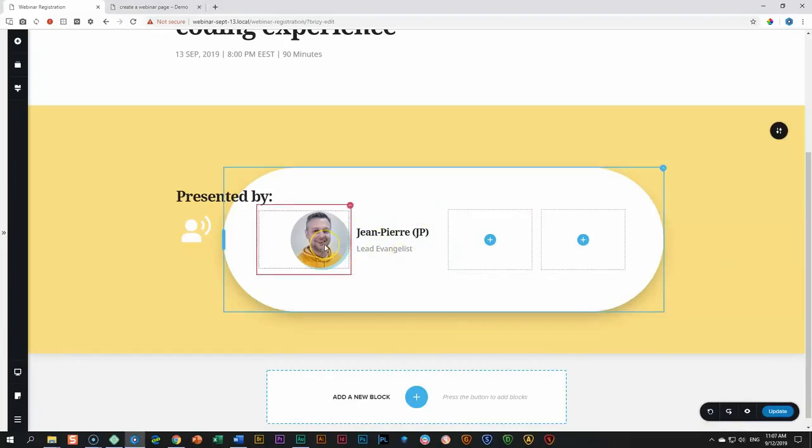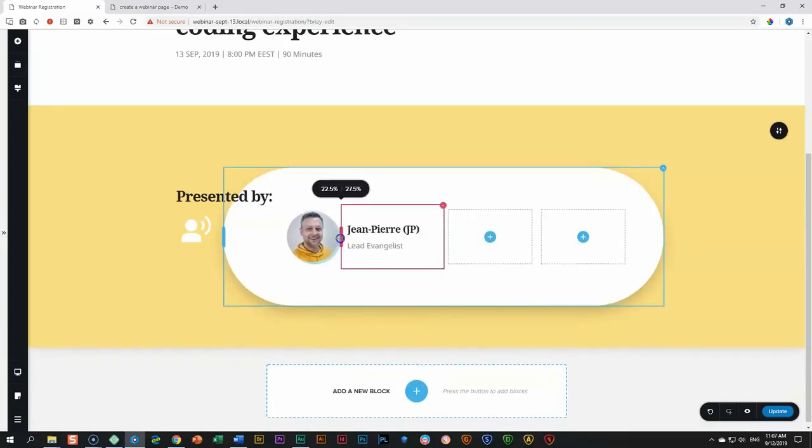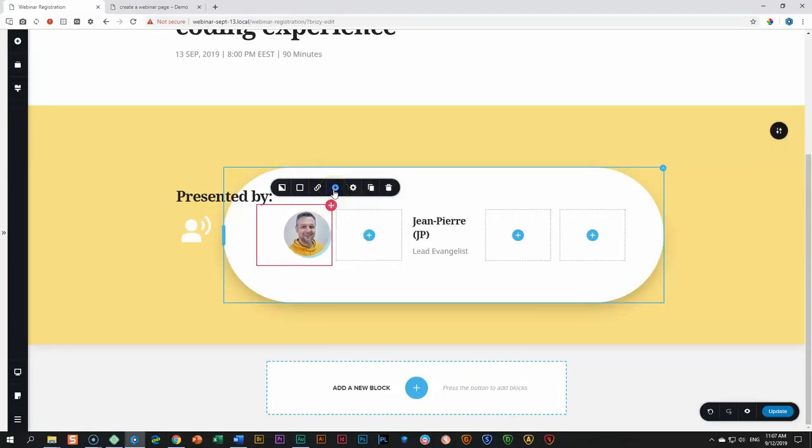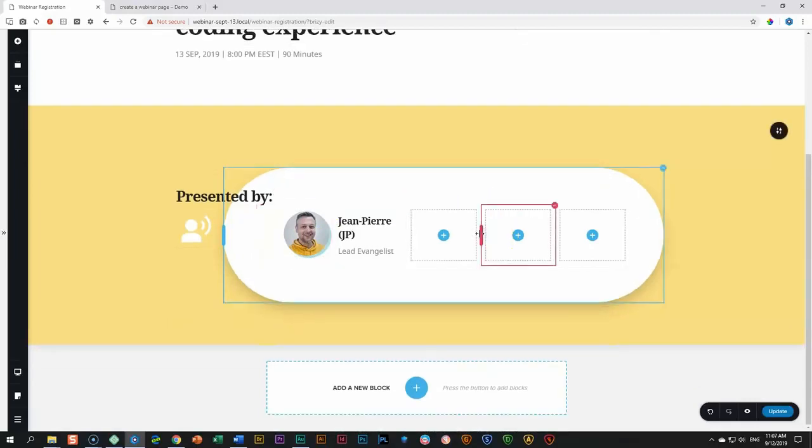This image is a little too big, and what I actually want to do is reduce the image size by clicking on the handle and dragging to the left. You see what I'm doing there? But I'm not going to do that yet. The reason I'm not going to do it yet is because if I do that and I go ahead to duplicate this column to use it for Dimitri's profile, it's going to even it out, and those settings are all going to be lost. So it's better when you play around with the column width that you do that at the very end.